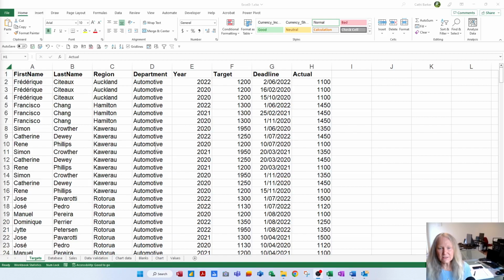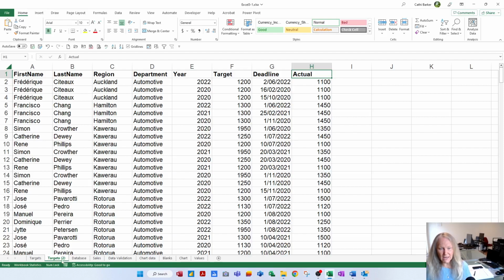So we've got this list in a sheet called Targets. Now, I want to keep a pristine copy of this list, so I'm going to duplicate this sheet. If I hold the Control key and I drag the sheet name Targets to the right, and drop it on database, then let my mouse go and then let the control key go. When you hold the control key and you drag a sheet to the right, you end up making a duplicate as soon as you let the mouse go. And the control key is the last thing that you let go.